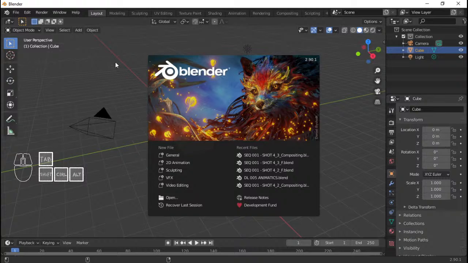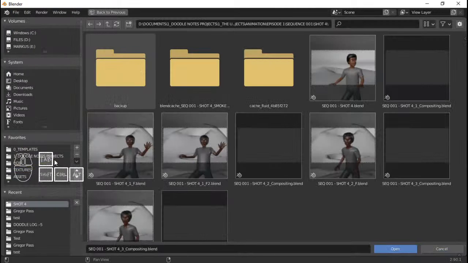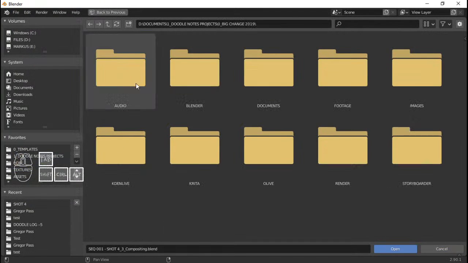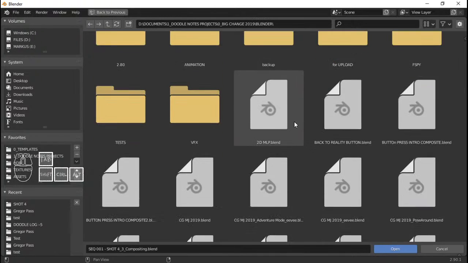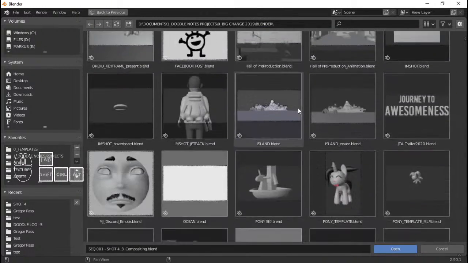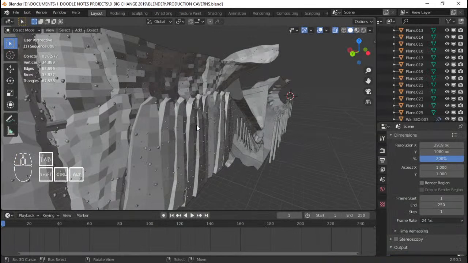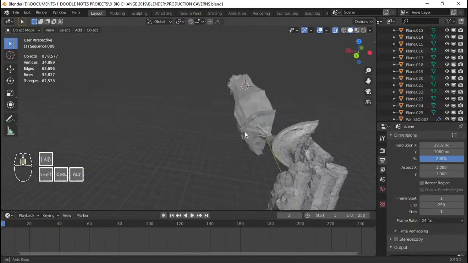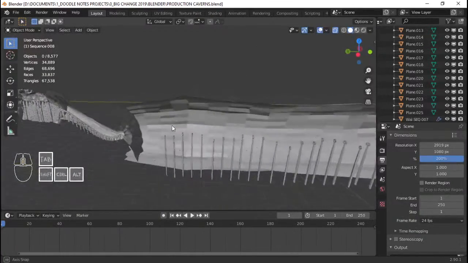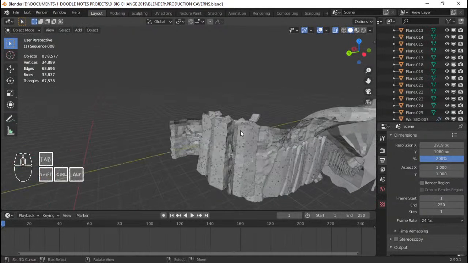To start this wide shot, I will need to go to Doodle Log's projects, big change, Blender, and open the production caverns file. This is the production caverns, all of it. There's sequence 008, that's a huge spoiler by the way, and this is sequence 005.